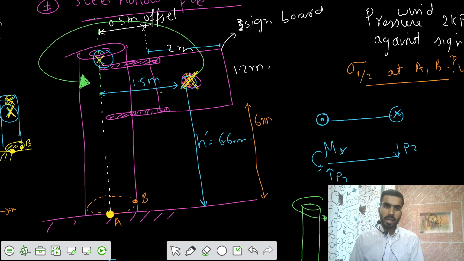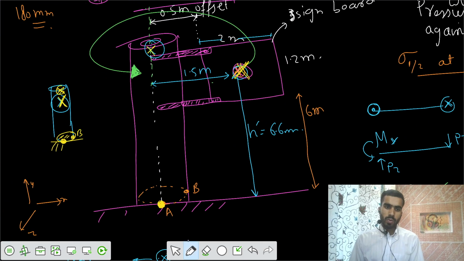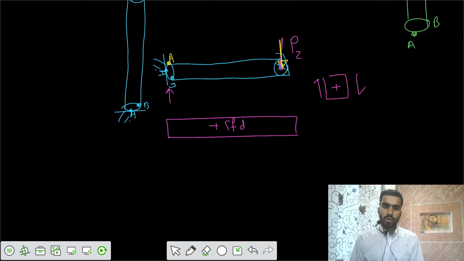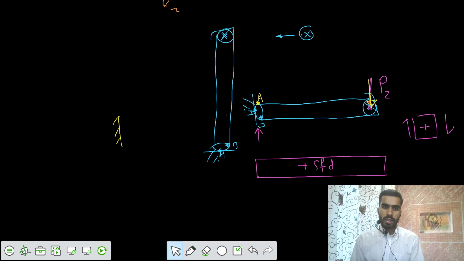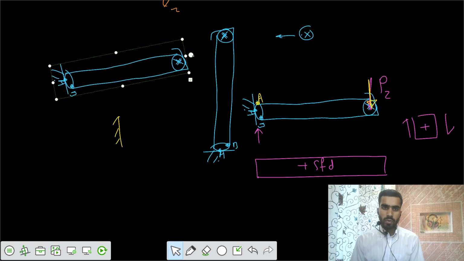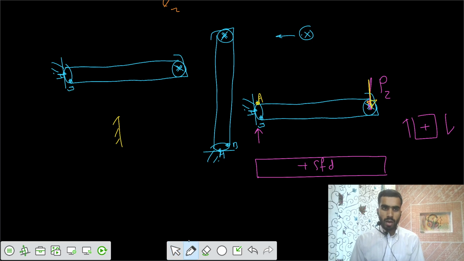It is similar to that. This is your point A from the top. The load is acting in this way, from the top. So point A is at the top, and actually the configuration seems to be in this fashion, when we rotate it.